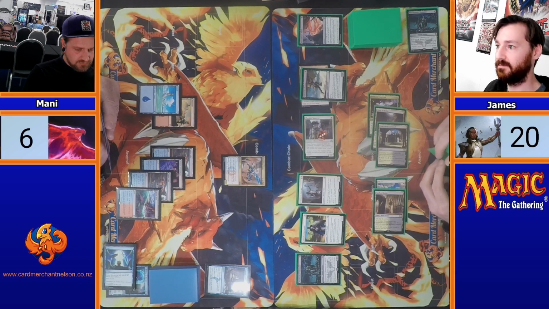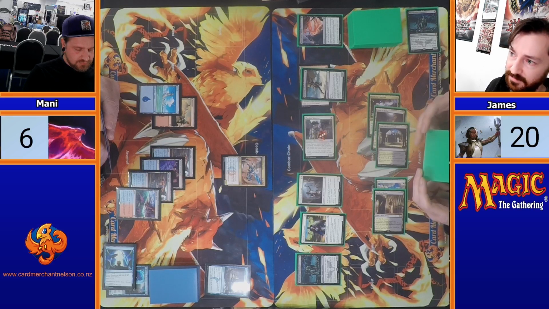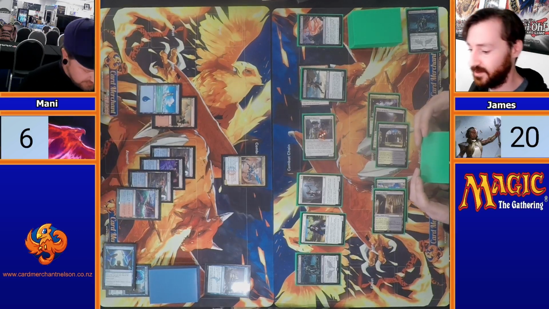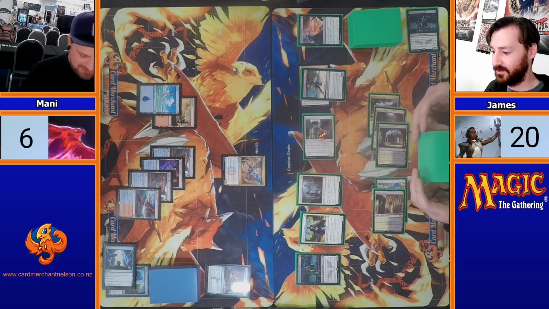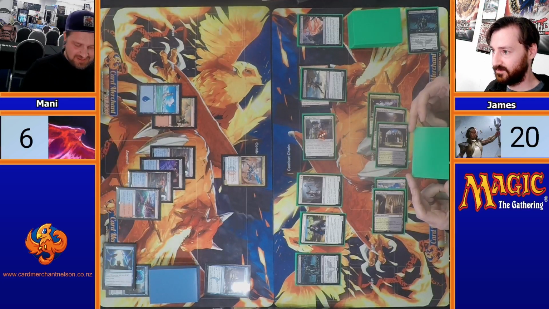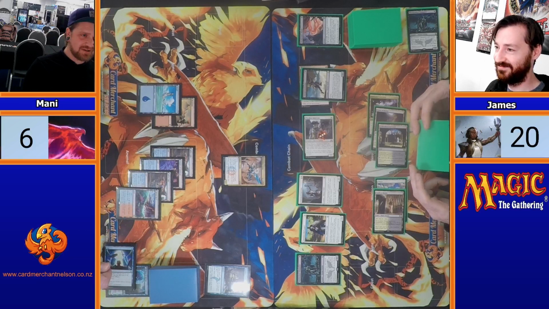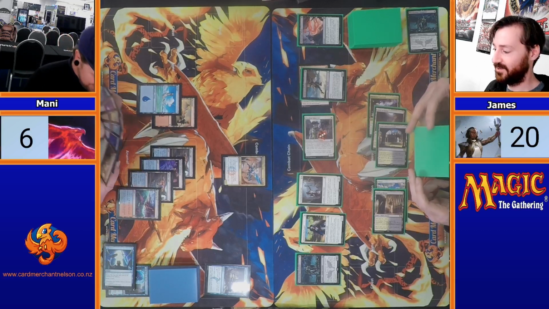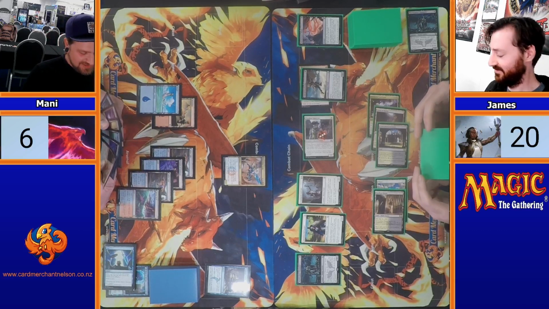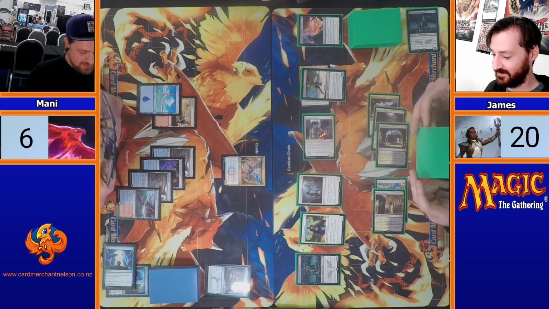You just had a ton of Treasure Cruises in hand all game, trying to fuel them somehow? No, just honestly lands. The first turn, I kept four lands maybe, and then I drew a land, and then I opted a land away. Then I got my fourth card, and then I just drew three lands the last three turns. Yeah, but that's okay. It's part of the magical goodness.